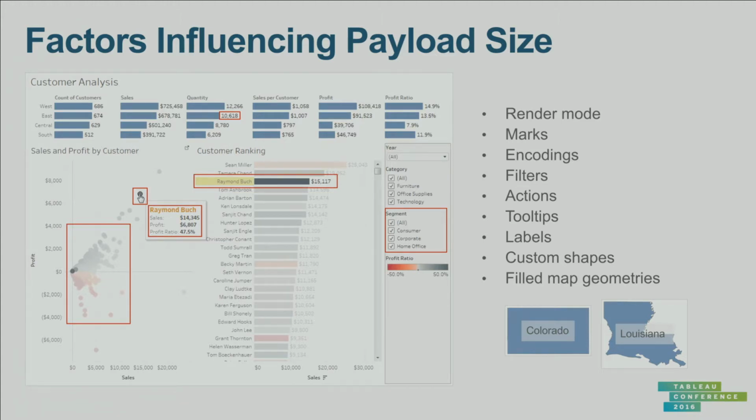These are all very analytically useful. My message here is more, be careful when you use them. If you have performance issues, you have a dashboard that's already slow, these are some things maybe to have a look at. Things to keep in mind as you're building dashboards to try to build them as efficiently as possible. But build the dashboard you need. Don't skip features just because it may incur a little bit of cost.